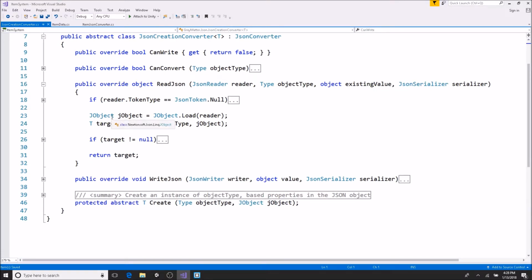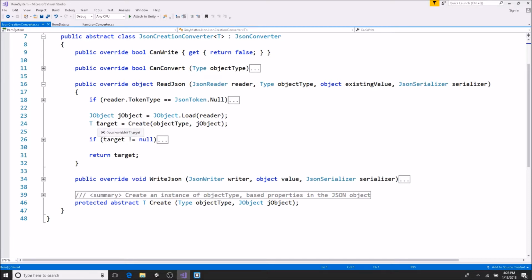Otherwise, we're going to create a JObject, which is a JSON object, from the reader. So it's going to read through all the data, and it's going to say, okay, this is one giant item, and it's going to have a bunch of properties, and I know the names of the properties, and I have the values for them. It's a lot like a dictionary with string and object values.